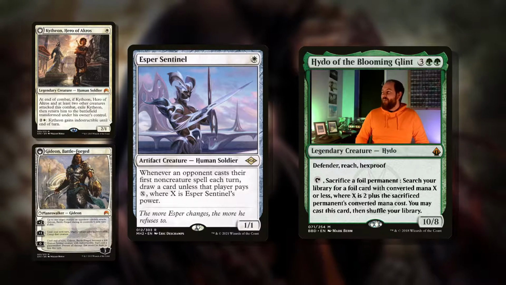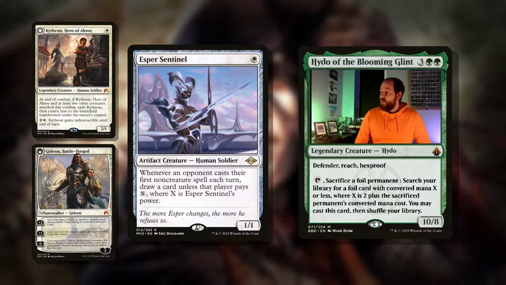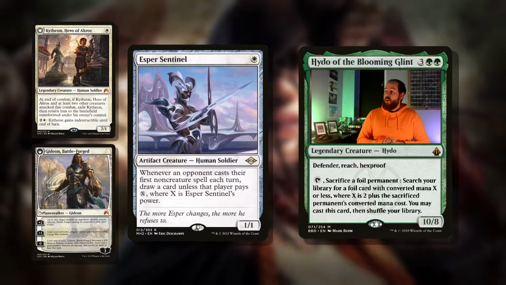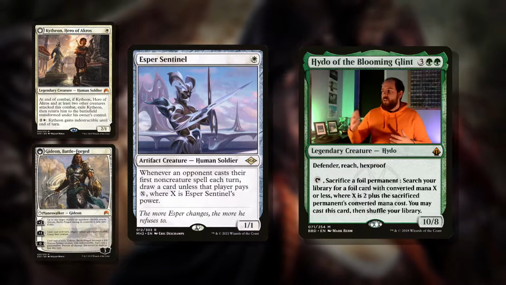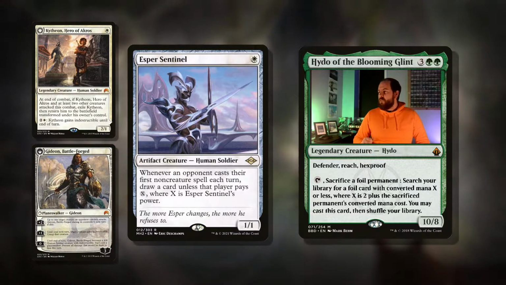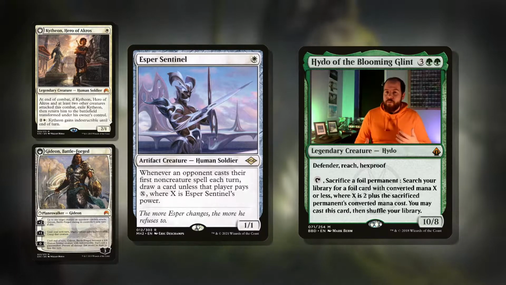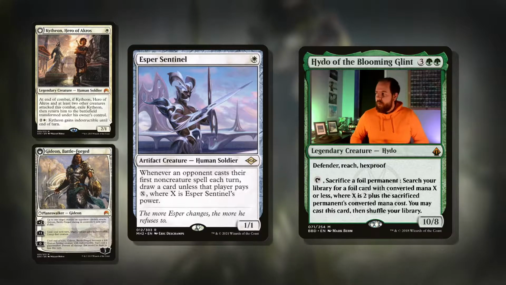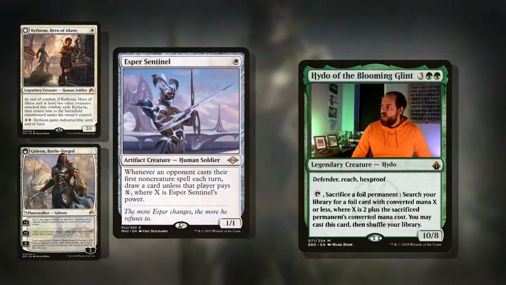Esper Sentinel, 1 white for a 1/1 Human Soldier. Whenever an opponent casts their first noncreature spell each turn, draw a card unless that player pays X, where X is Esper Sentinel's power. So early game, this is absolutely incredible. It's going to be a mana dork which is also drawing you cards, which is pretty good. But late game, because we're going to be building up its power, our opponents won't be able to pay the X. So if I have a 4/4, are you going to be paying 4 mana for those spells? Probably not, and we're going to draw a ton of cards, which who would have thought white would ever be doing that?